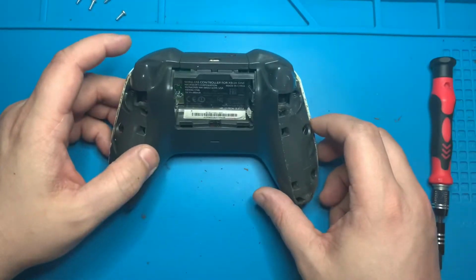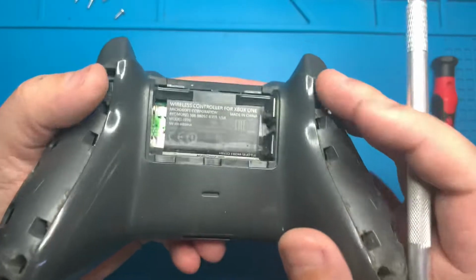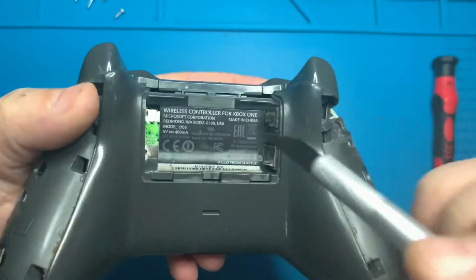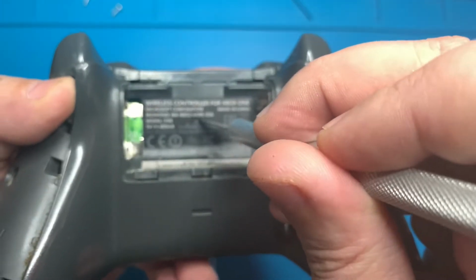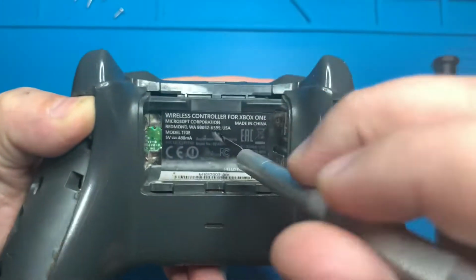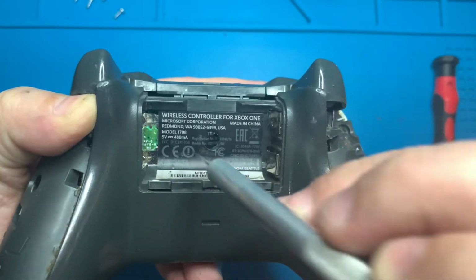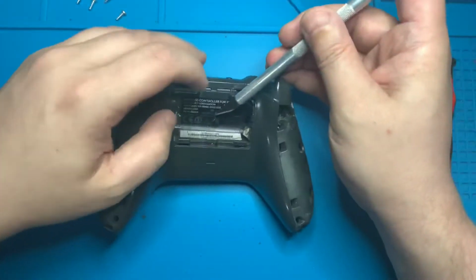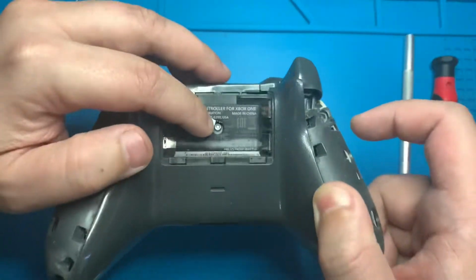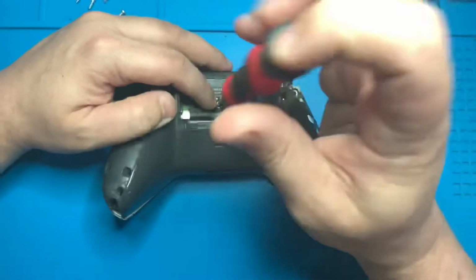With those 4 outer screws removed, we can now focus on the screw that's hiding underneath the sticker. So I'm going to go ahead and grab my knife here, and I'm just going to cut a little semicircle where the screw is. Once revealed, we can go ahead and get that 5th and final Torx 8 screw out of the controller.